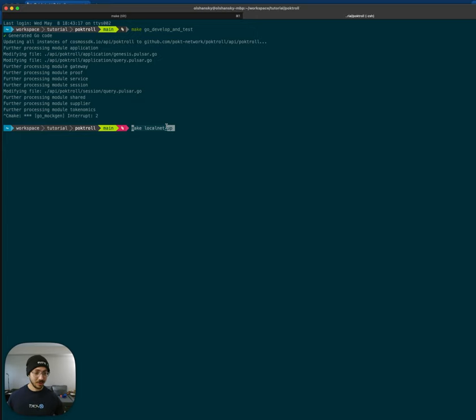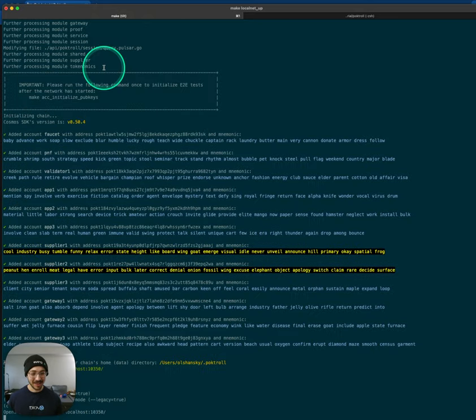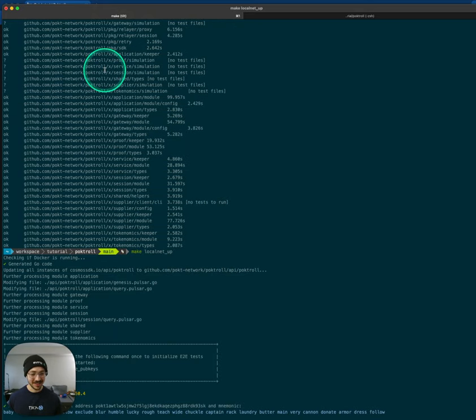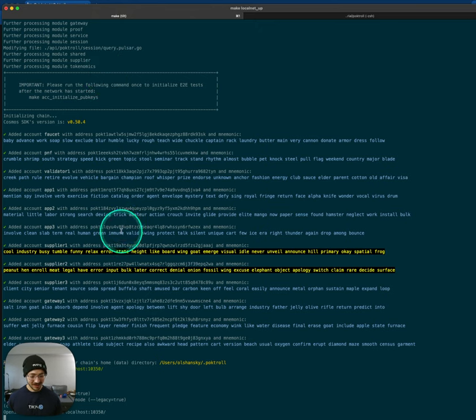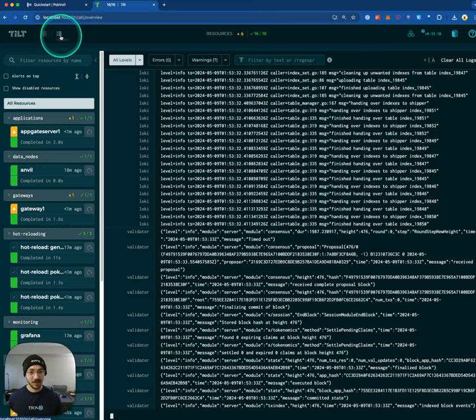But you know how there's all those cooking shows where they say make a gourmet meal in 5 minutes or less, even though everything's cut up and ready and pretty and kind of laid out for you? I did the exact same thing. So, I ran make go develop and test, everything compiled and all the tests ran. I ran make localnet up, all the Docker images got built, and now we're here. My face is covering this, but we're running on localhost. So I'm just gonna press spacebar.